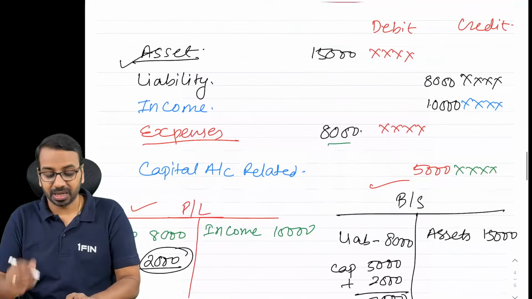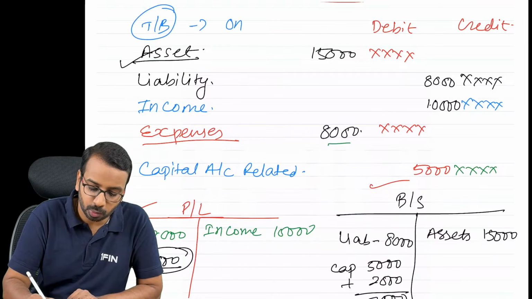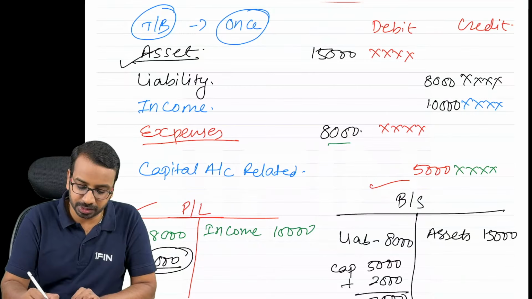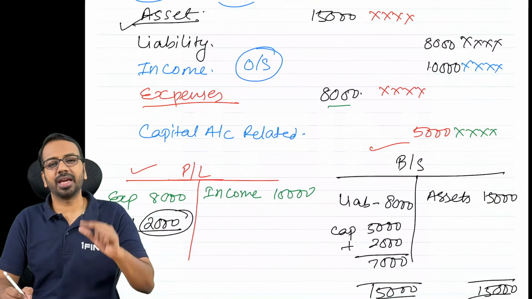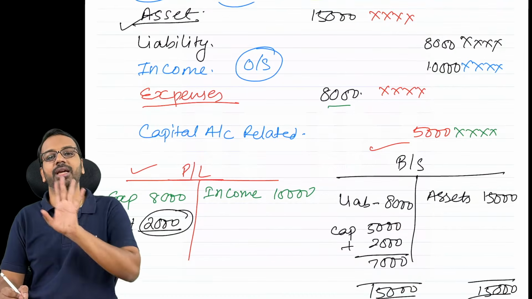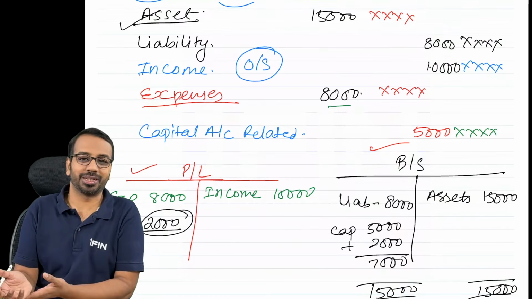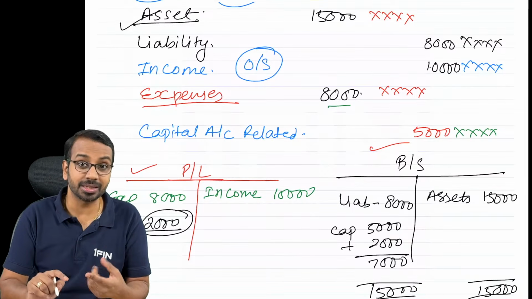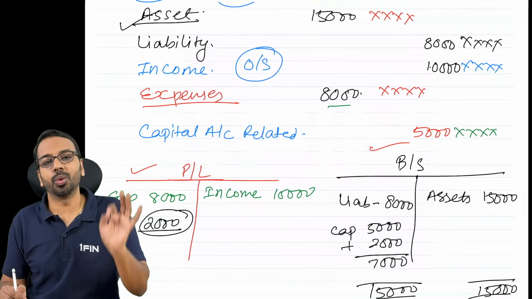Now always remember, if any item appears in the trial balance, it will appear once in the balance sheet or P&L. For example, an item called opening stock. If there is opening stock in the trial balance, where will you show it? Sir, credit side of P&L. Will you again show that opening stock in the balance sheet? Sir, how can we show it in the balance sheet? Of course. Anything that has come in the trial balance, our assumption is that all the related entries have been passed and it will appear only once.